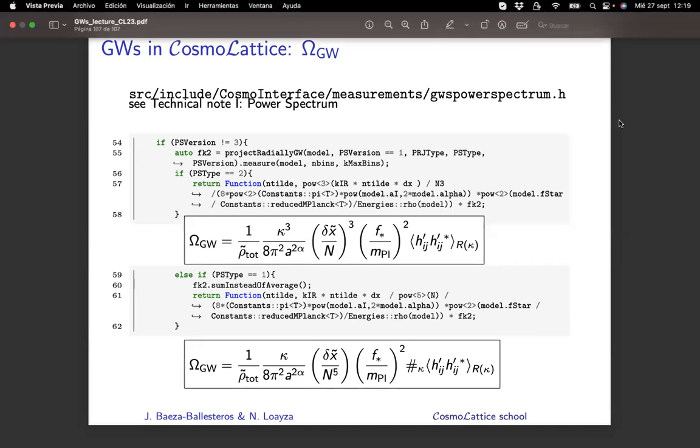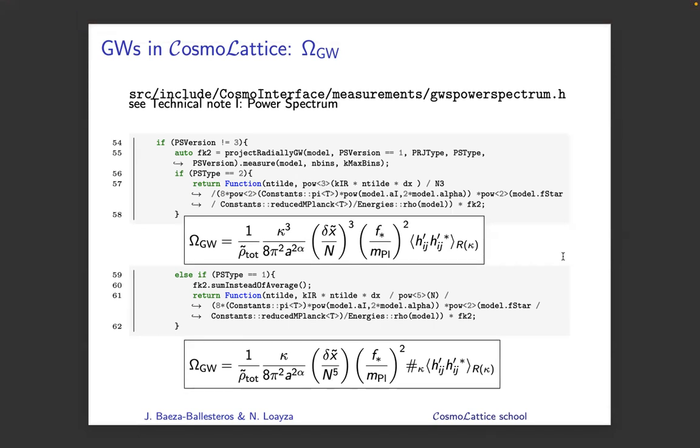Or a posteriori of your simulation, you can also post-process the output by simply multiplying this amplitude by the ratio of energies, rho tot tilde over the rho critical of your background. That's simple. And the reason why we do it like this is because this is the fraction of the energy radiated in gravitational waves from your source fields. I think that's the physics, to understand how much energy you are radiating from your source fields. If you want to retrieve this till today, you need to do this trick that Nico is explaining one way, I'm explaining another way. You can do both things.